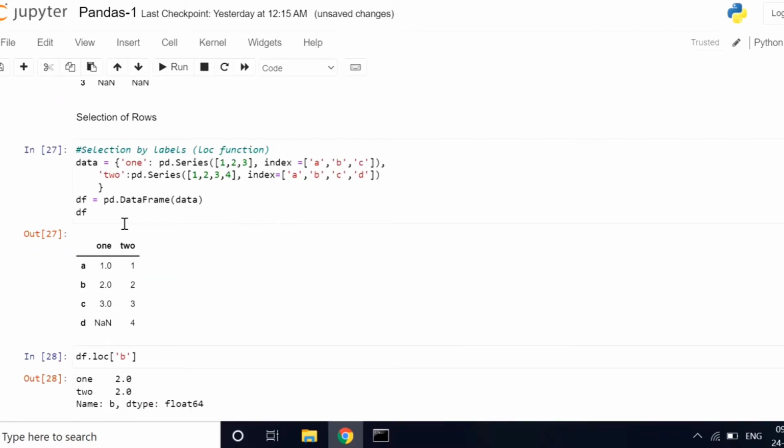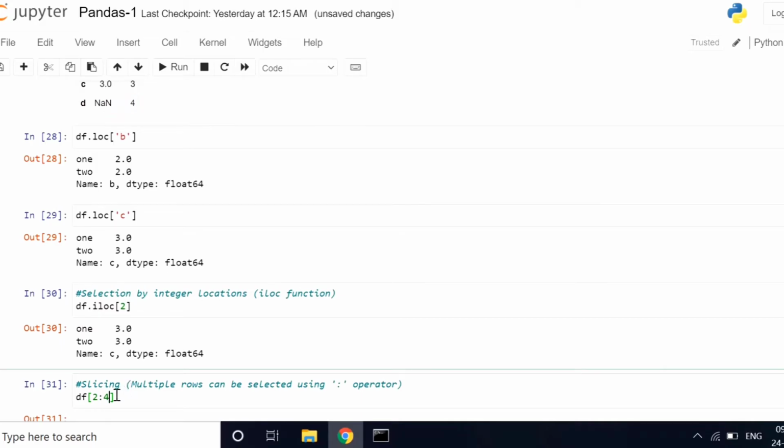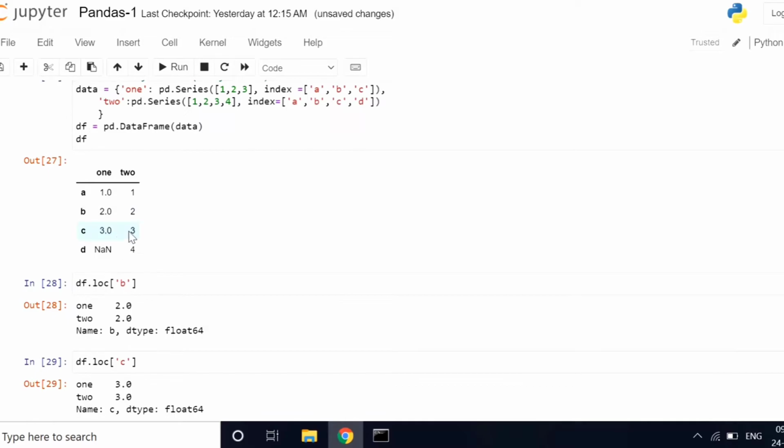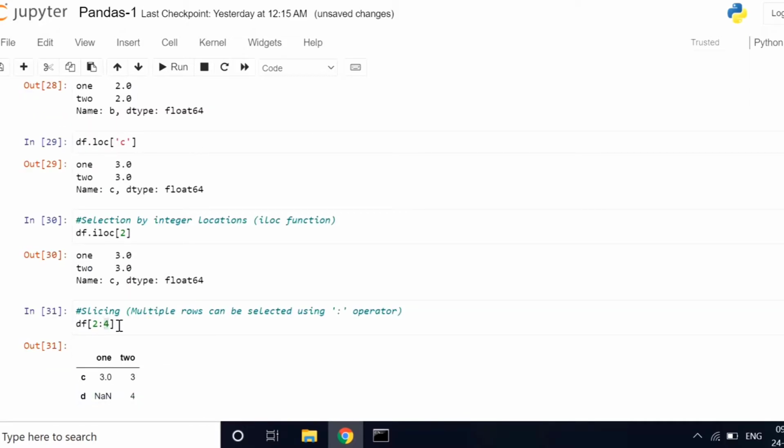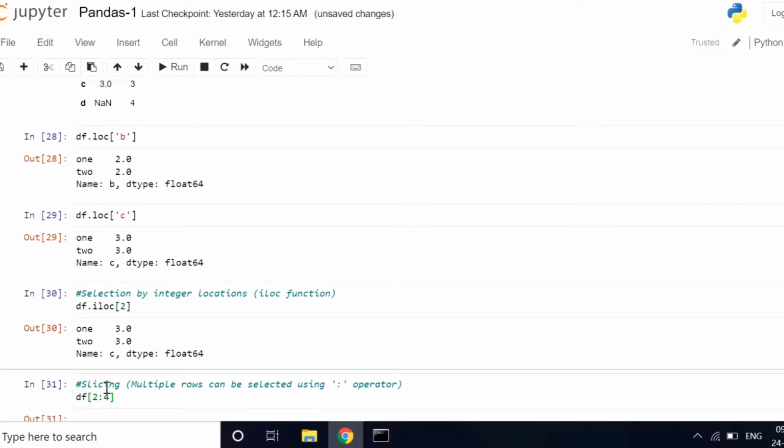What this does is it selects up to the value minus 1. If we give 3, it will only give 0, 1, 2. We don't have index 4 in this data frame. 0, 1, 2, 3. The fourth index is not present, but still we give 4 here, because the second value is exclusive, meaning it will select the rows before the fourth index.